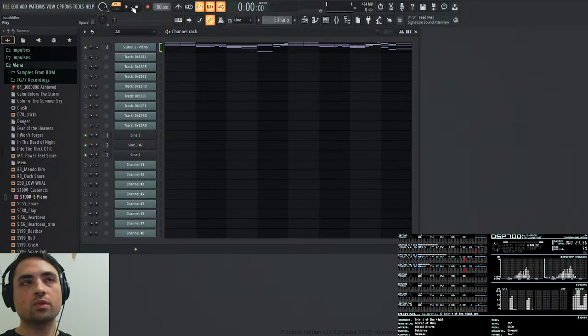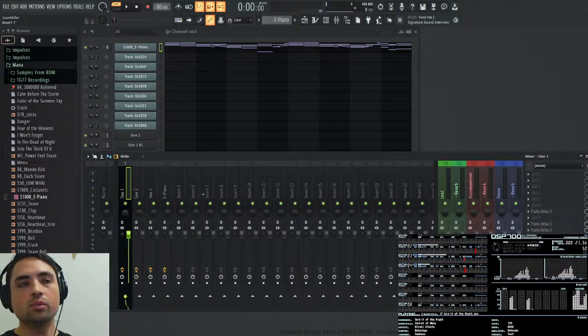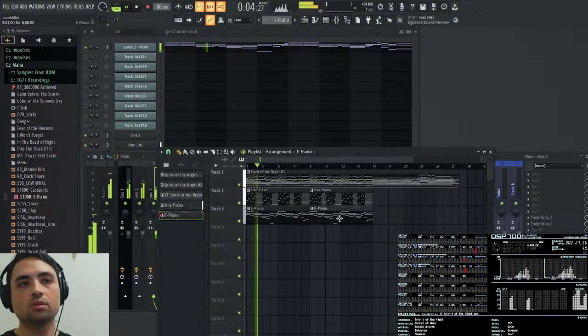So now we have this with all its stereo glory, and I think there's also some reverb that we want on this as well. Let's send this to accompaniment reverb, and let's send the signs to lead reverb. And we can put the E piano in here.